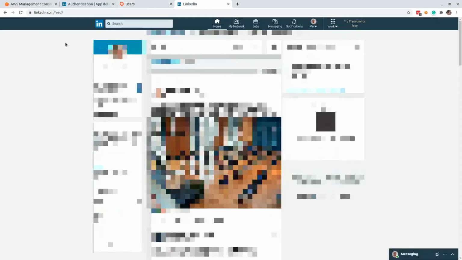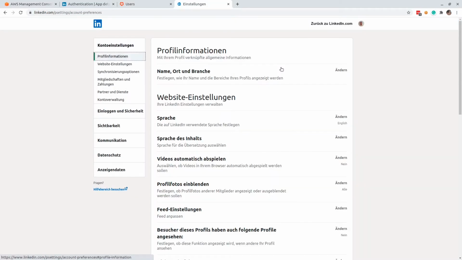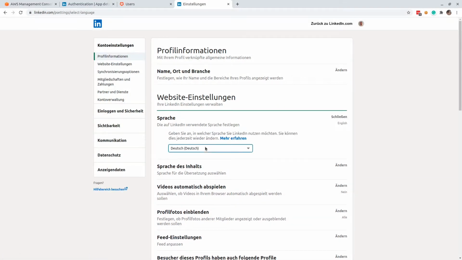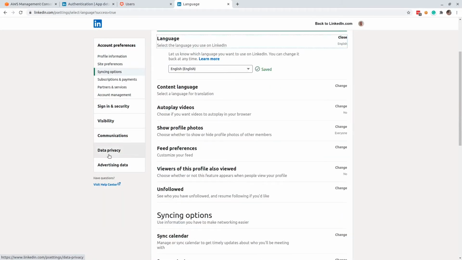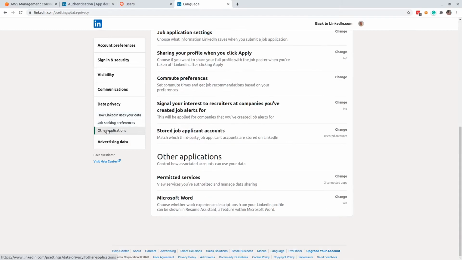And we can also remove the integration. From your LinkedIn account, go to Settings and Privacy. Of course, suddenly everything is in German, because why not? Change it quickly to English. Go to Data Privacy and to Other Applications and Permitted Services.